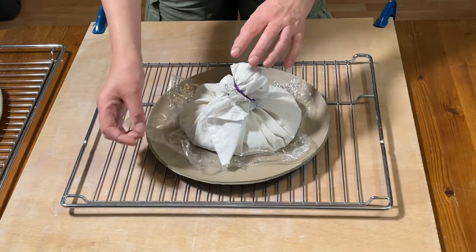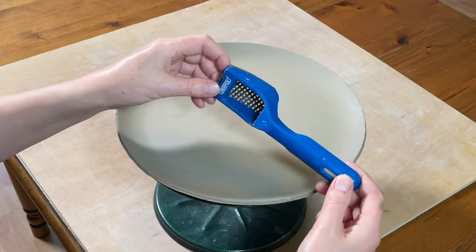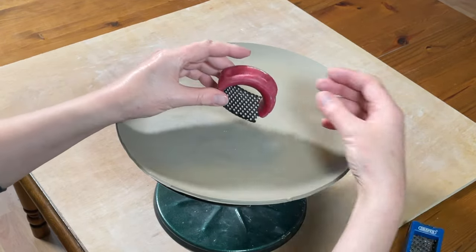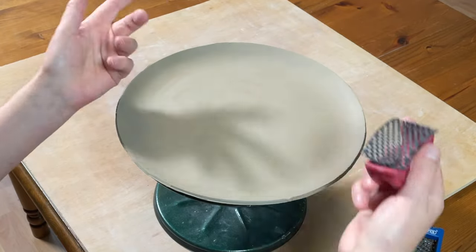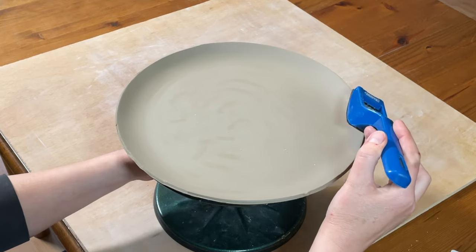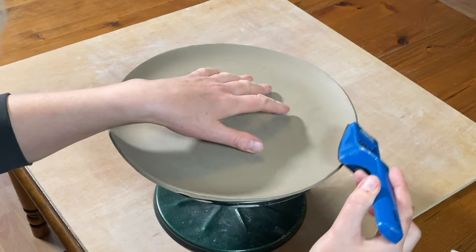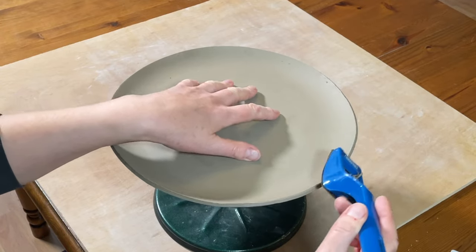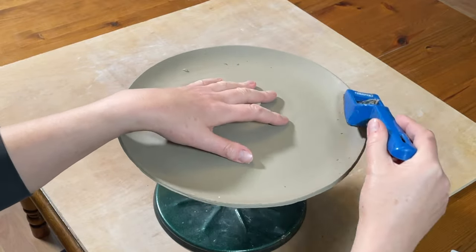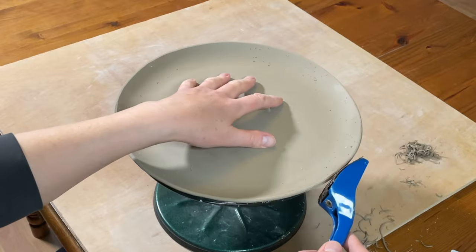I leave the plate with the cellophane and rice bag in place until it's leather hard, then trim and tidy the edges. One of the best ways to tidy up leather-hard clay is using a shredder — either a regular one from a hardware store or a clay shredder made by Mud Tools. An advantage of the surform is that its little chamber collects the shreds of clay. I run it around the rim of the plate, tidying up the outside first, then angle it in a little for the inside edge, and then go along the bottom edge to round it off.